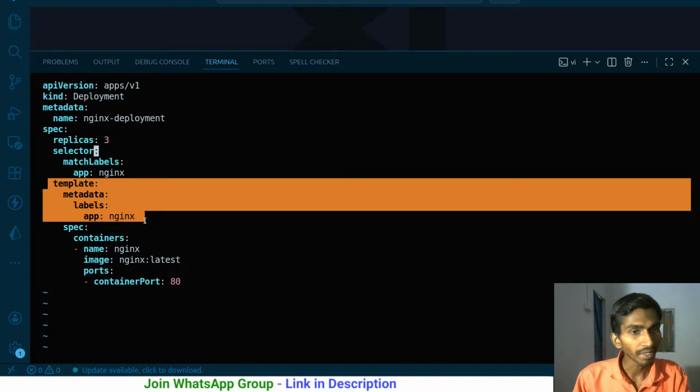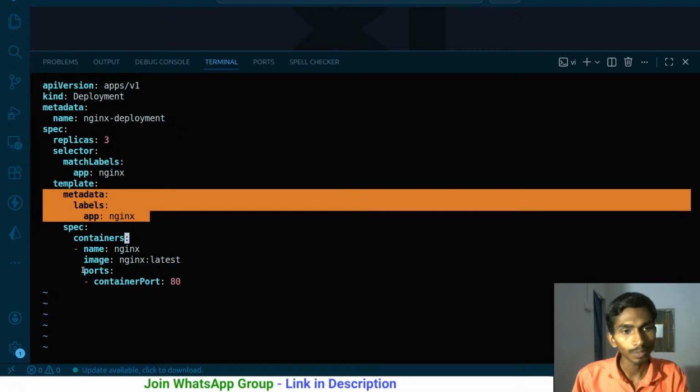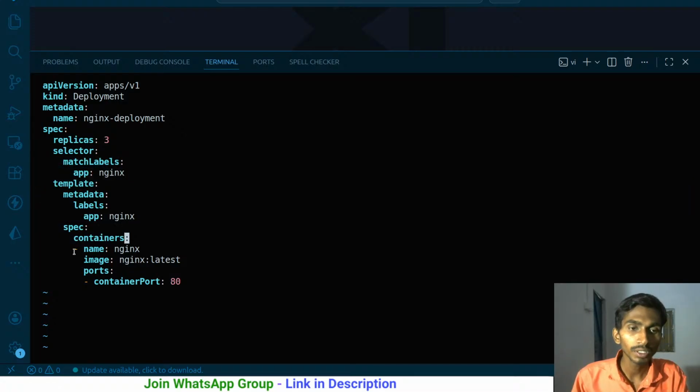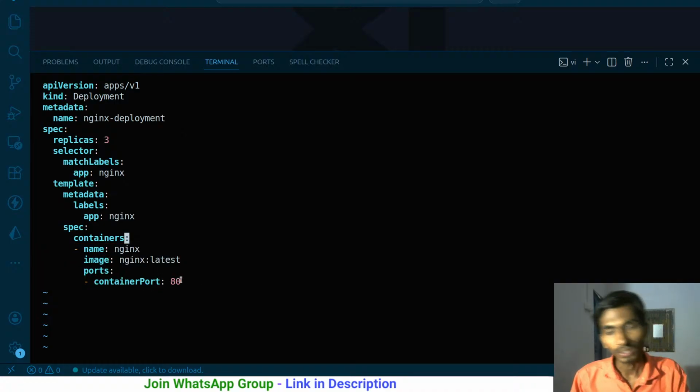We have the template metadata. Here we are just simply setting labels, and lastly we have the containers. Inside the container, ultimately the pod will be created with this particular label, that's great, but there should be some image running inside the container, right? So I'm going to be running nginx over here. Similarly, I can have one more here. One more can be MongoDB. I can run any number of containers inside the pod. Okay, so this is how it just simply goes.